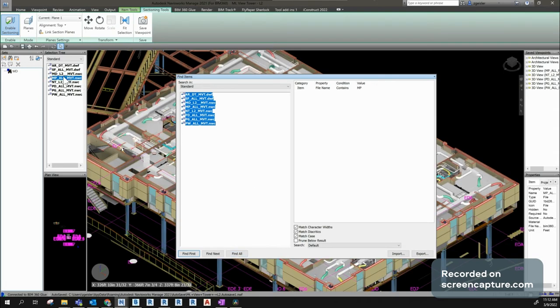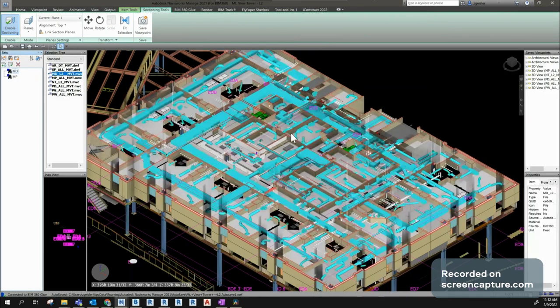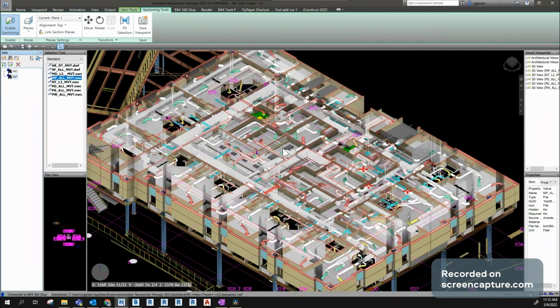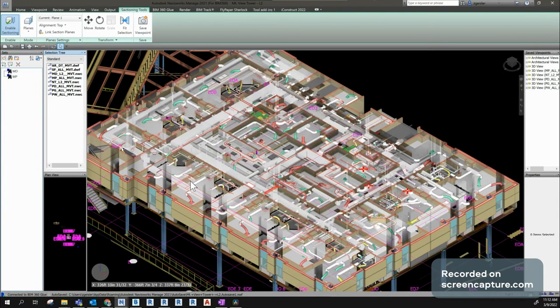You can see here in your selection tree that it has selected anything that is MP, or mechanical pipe, and you can kind of see in the background here that some MP things have been selected. So let's go ahead and go back. You want to use the binoculars, Save Search, MP. Then what you can do is clear that out for now. And then you see mechanical ducts there, mechanical pipe, it's been selected. And then you can go through and create one of these for every single one of your models.